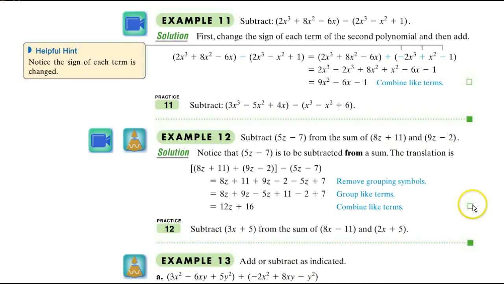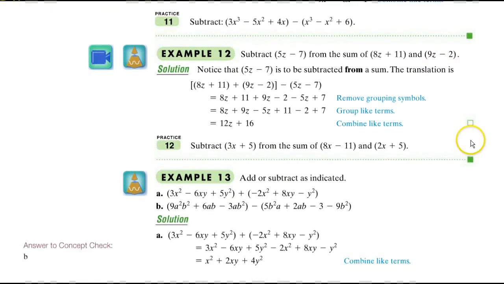In example 12, that's something a little different. Let's look at example 12. Because this ties up with words here. Here they're saying subtract from the sum. So these two, we're going to add together. Then these, by the words subtract, think of it as a negative out in front. This will become a negative 5. This will become a positive 6. So you could write this this way. 8z plus 11. That would be this one. Then 9z minus 2. And then these now are going to become a negative 5z because it says subtract this.